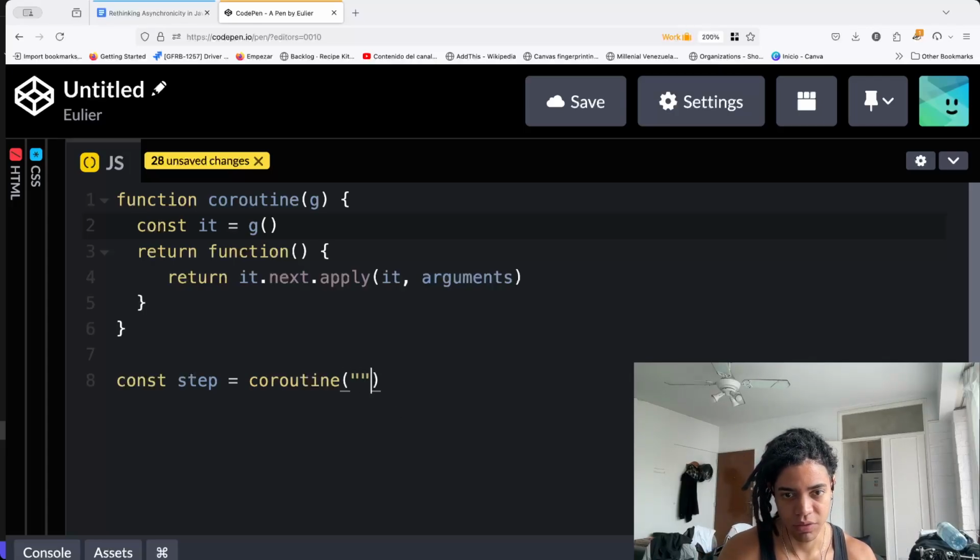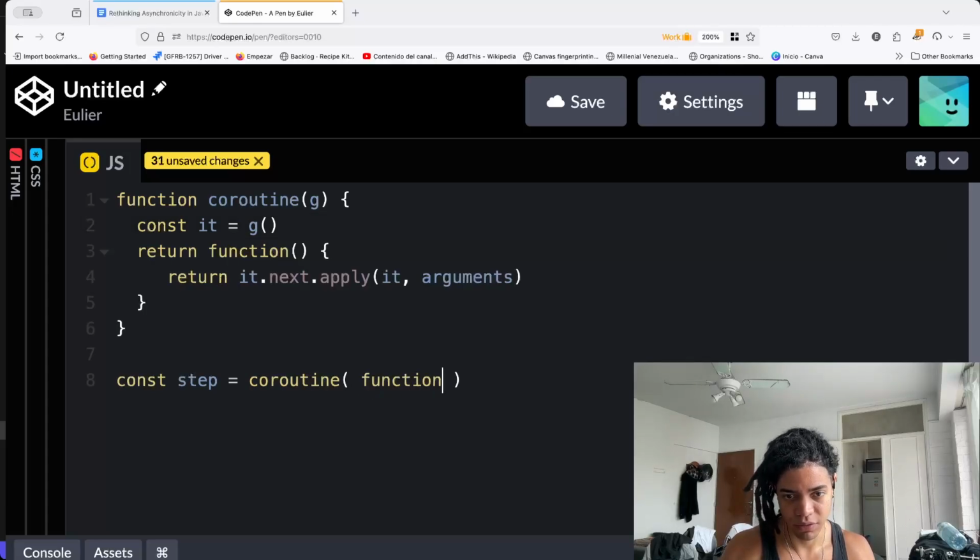So here we're saying, hey, I want to go to this coroutine, and it's going to accept the generator function, like this.